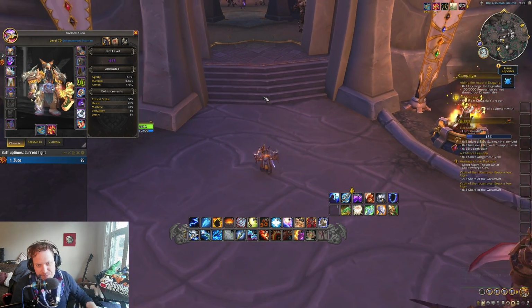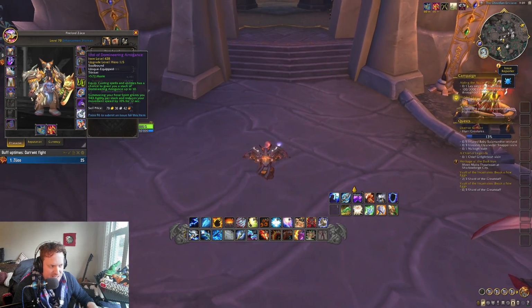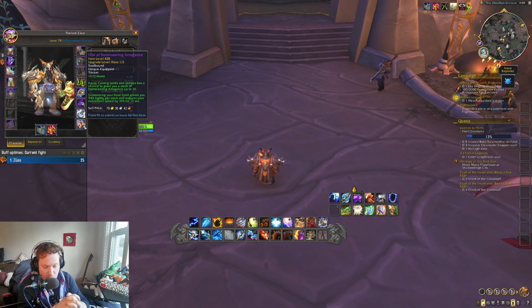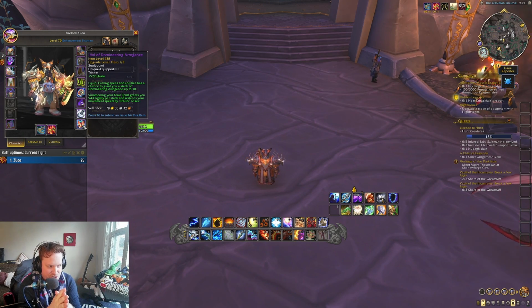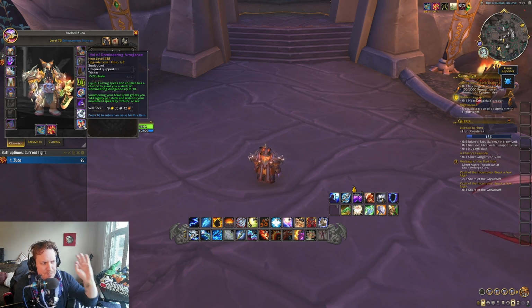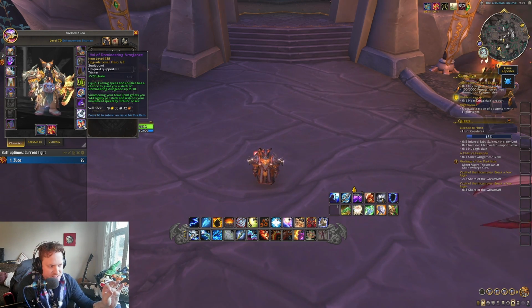The final piece of this puzzle that I want to talk about before I do the demo is this trinket. This is a new trinket that is coming in 10.1, sorry, in the new patch, okay? Which, again, is launching May 2nd. It's very soon. Baseline, it gives you 572 haste, okay?